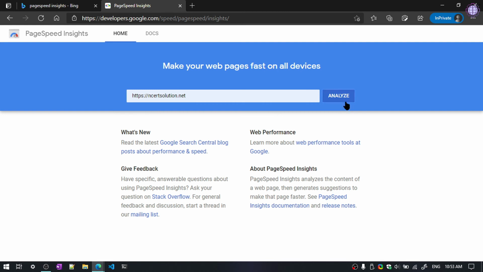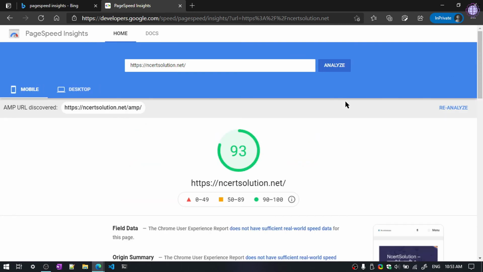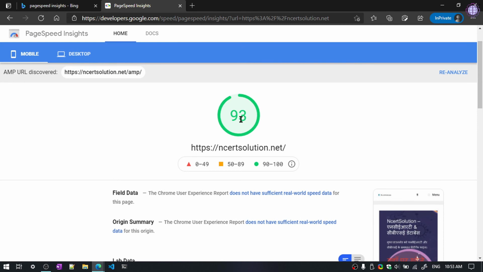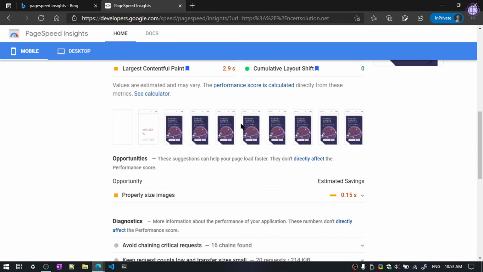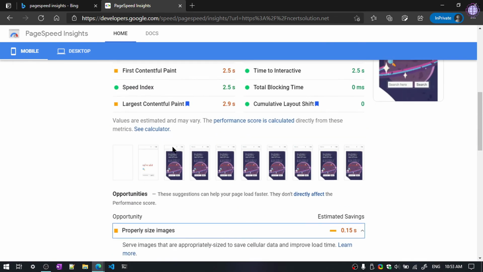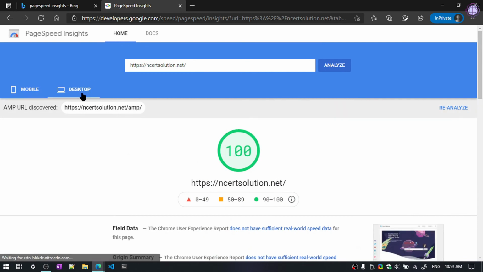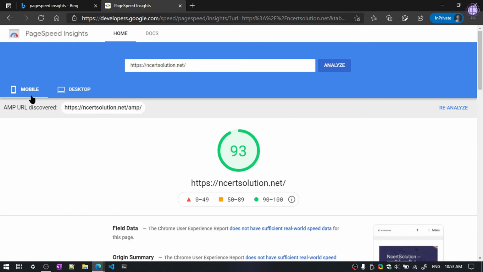Now analyze. You can see the performance is 93. It is far better. And you can see the desktop result is 100. That's awesome.